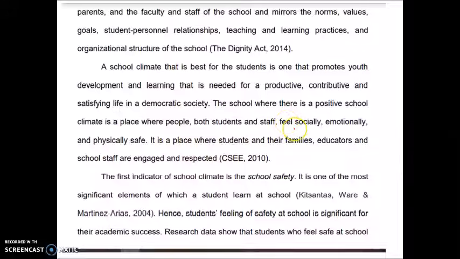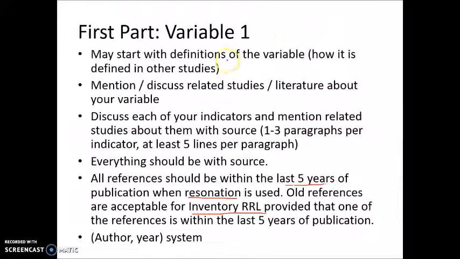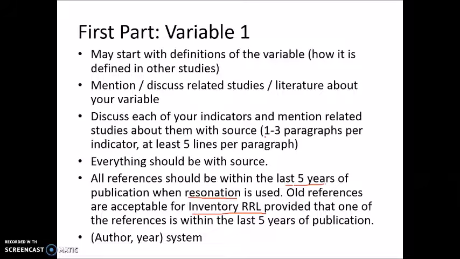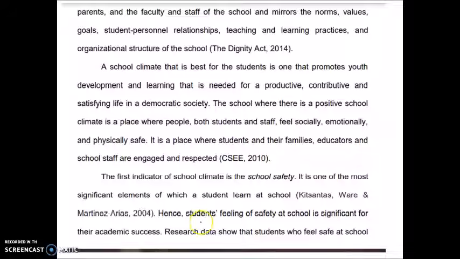So, as I said earlier, in the first part, you have to discuss each of your indicators. In your variable, if you have 5 indicators, you really have to discuss all 5 indicators, with at least 1 to 3 paragraphs per indicator. Example: the first indicator of school climate is school safety.